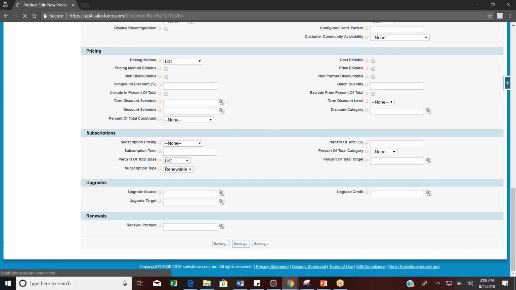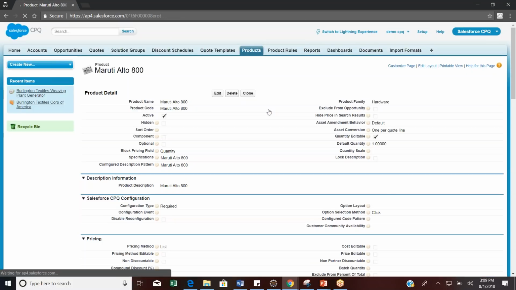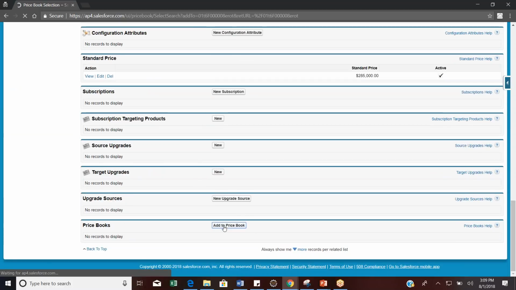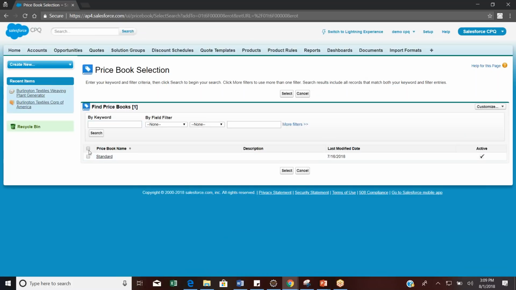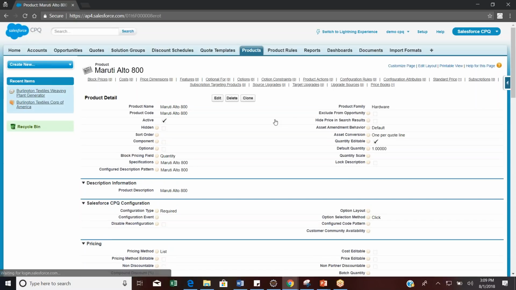I'm just making a save and add price here. I'm just going to add a list price. You must set up your price book also, and if you are not adding this price in your price book, this will not be computed or your pricing will not be hit.